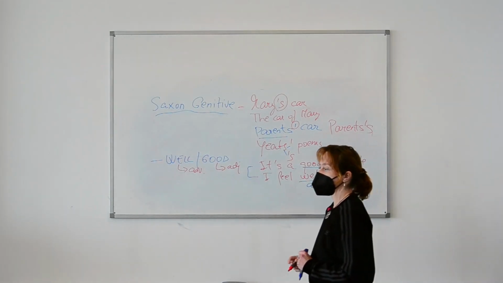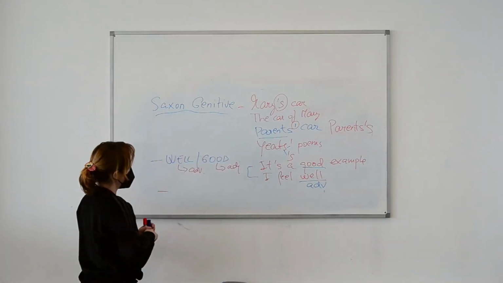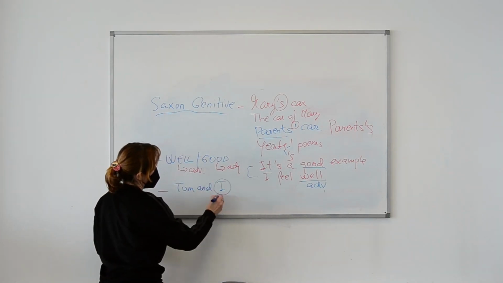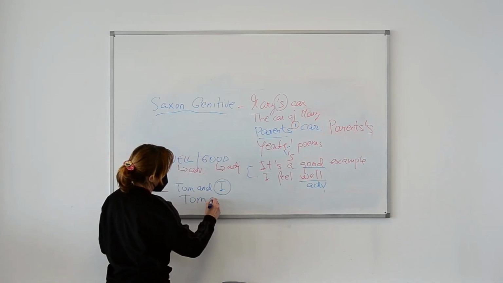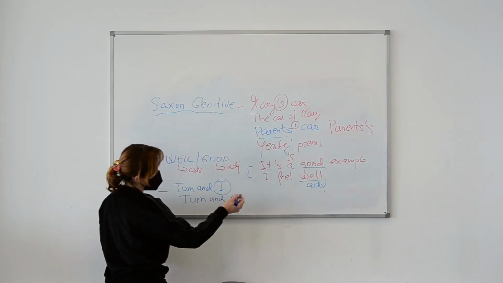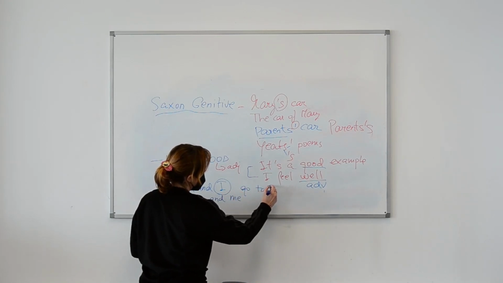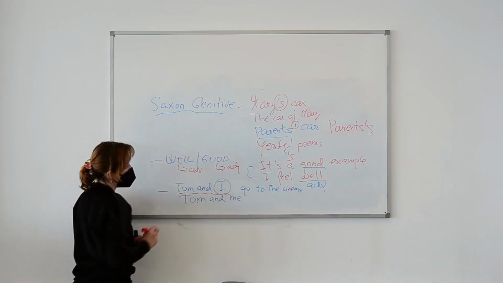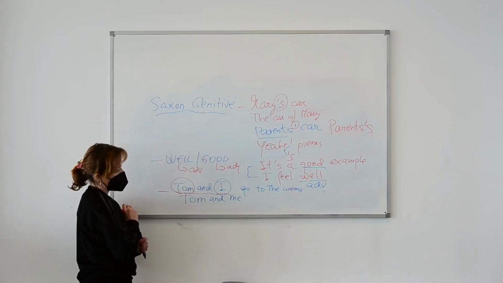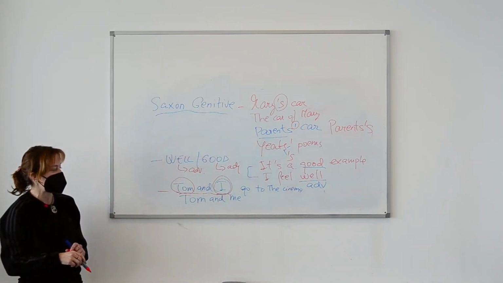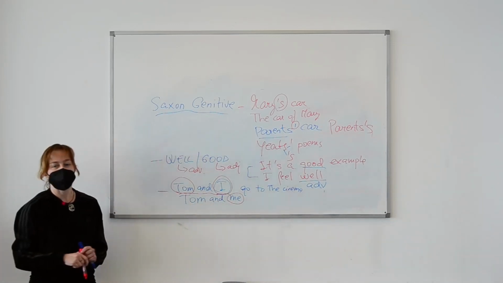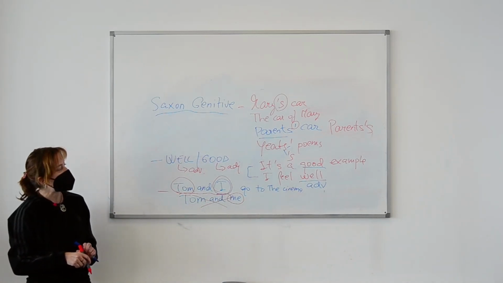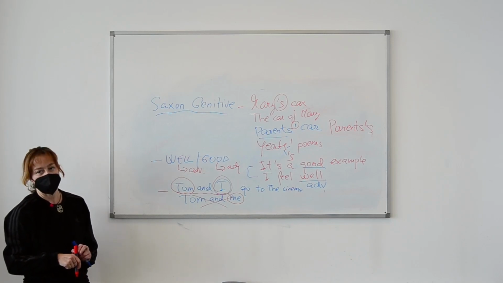Another common mistake is, for example, the use of "me" when the subject is Tom and I, instead of Tom and me. The end of the sentence should be go to the cinema, for instance. The most correct one should be this one, in which it's a subject, and therefore we use a proper name and we use a pronoun that can function as a subject. Me is not a pronoun that can function as a subject, and this type of sentence is not the correct one. It's another common mistake of Spanish people, okay?